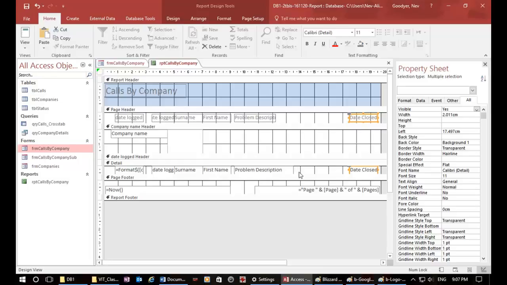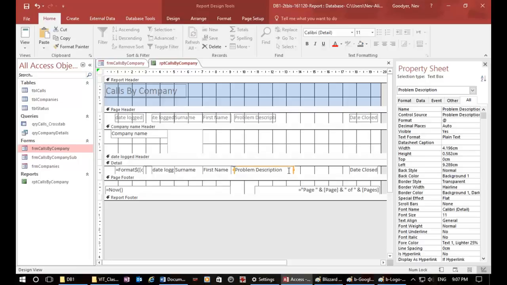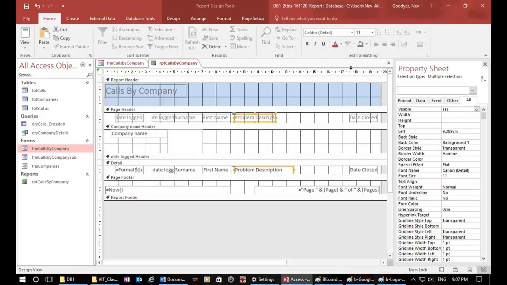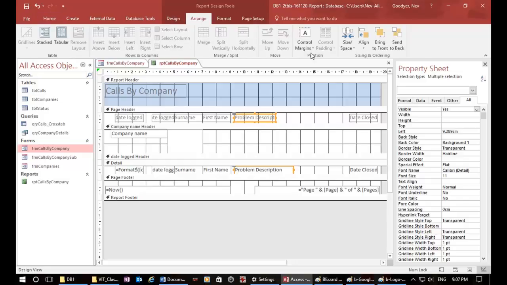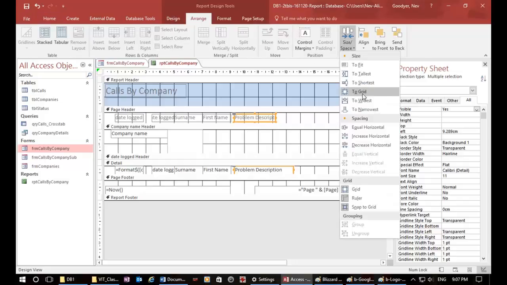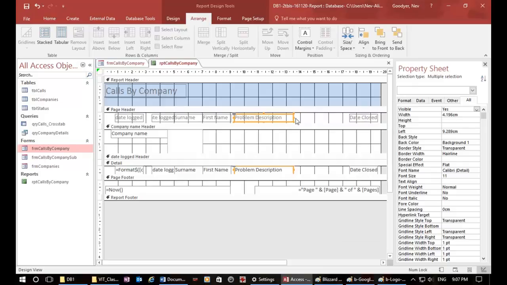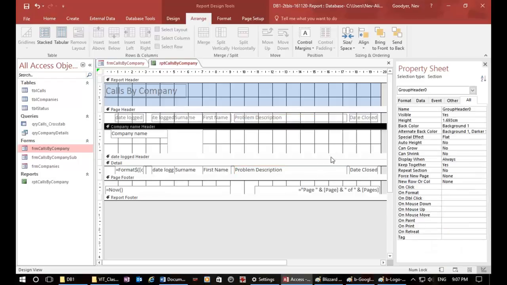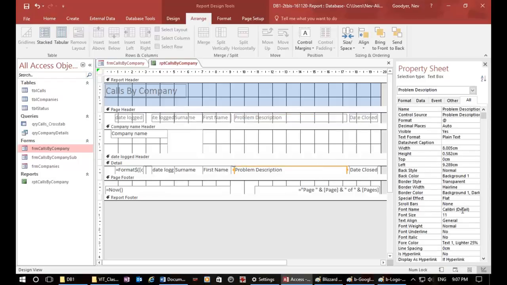Now our problem description, I can arrange size to the widest and then expand that out. Alright, there's a property in here which is can grow.